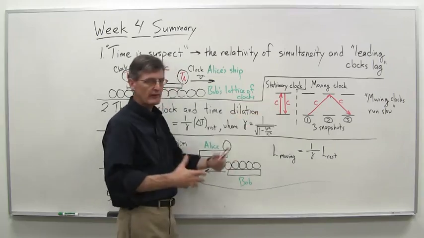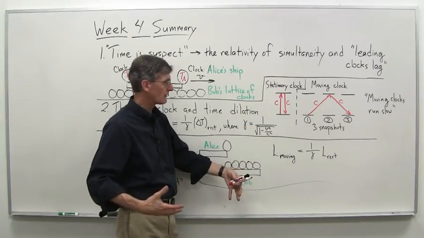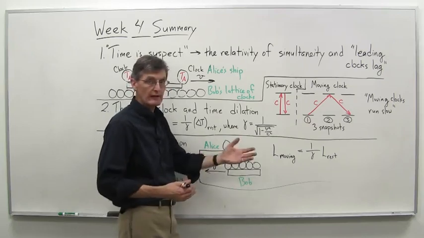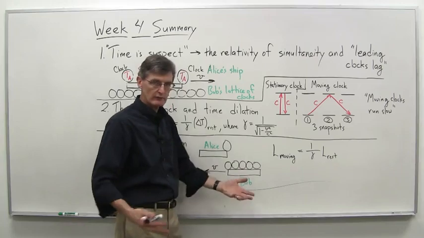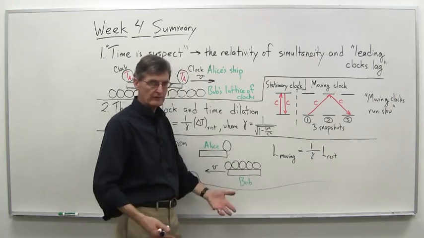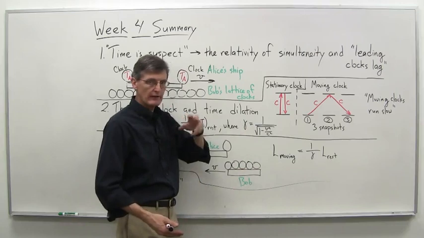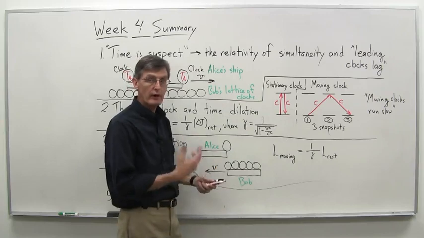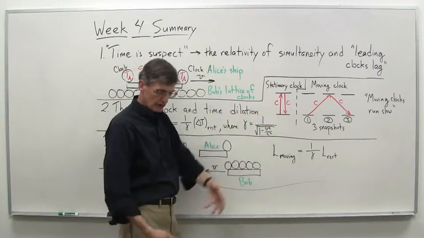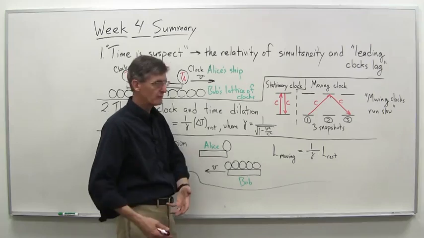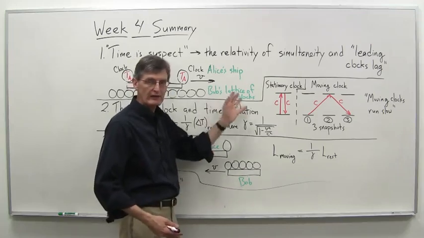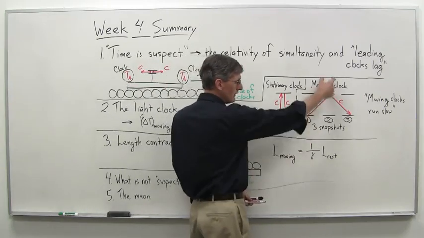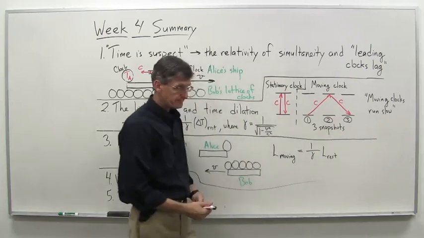And then we said, okay, let's have two identical light clocks, and we'll keep one beside us here. Maybe Bob has that one. And then we'll give another one to Alice, and side by side together, they're in perfect sync, perfect working order. And then we give one to Alice. She gets on her spaceship and travels by Bob at some velocity v. And so Bob then can see his stationary clock right here. He's at rest with respect to his frame of reference. He watches Alice's clock go by and takes 3 snapshots. So here's snapshot 1 of the clock, snapshot 2, snapshot 3.